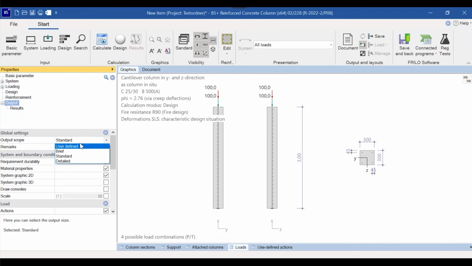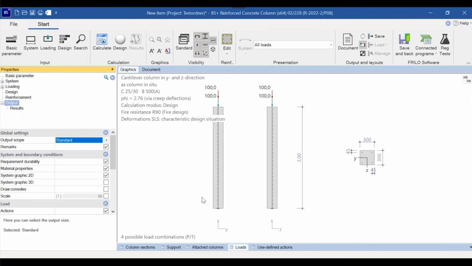Or you can make your own user-defined output, and then this output standard will be applied to the next columns that you will calculate with this program. By the way, this assistant or wizard in the beginning, you can also save those settings as a template and then use in your further items as well. Okay. So much for our system configuration and settings.